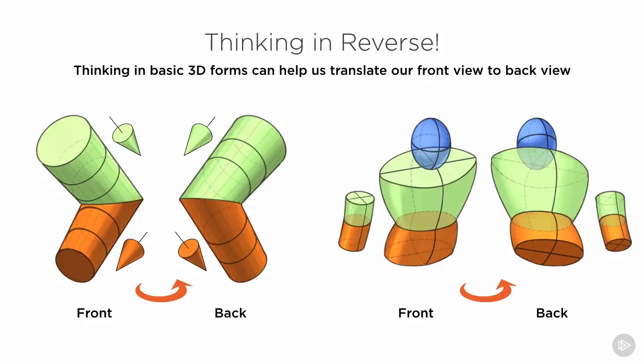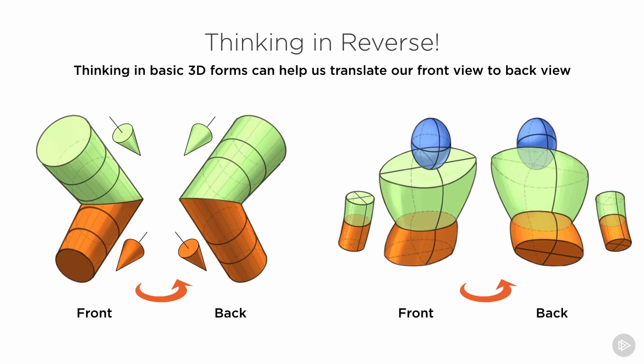Now that we have a better idea of how we can keep our overall proportions and pose consistent, let's talk about how to interpret some of those internal details. It can be a bit of a challenge when you first begin trying to translate your concept to a reverse view. You must begin by thinking in reverse, by looking at how the 3D forms of the character sit in space and translating those forms 180 degrees.